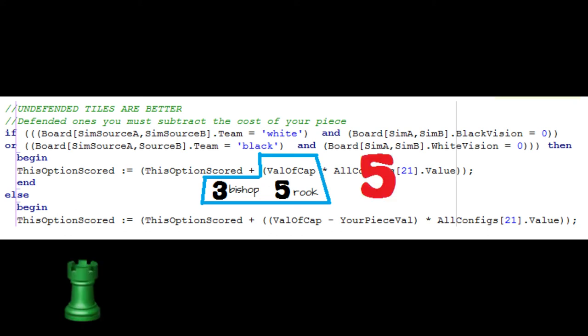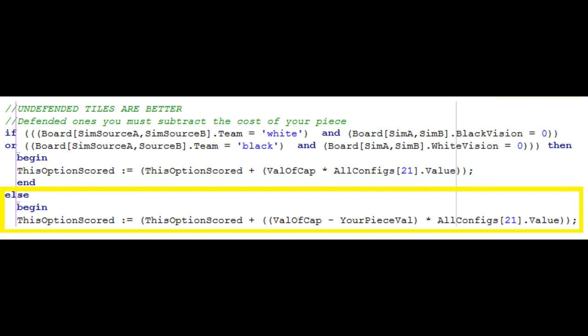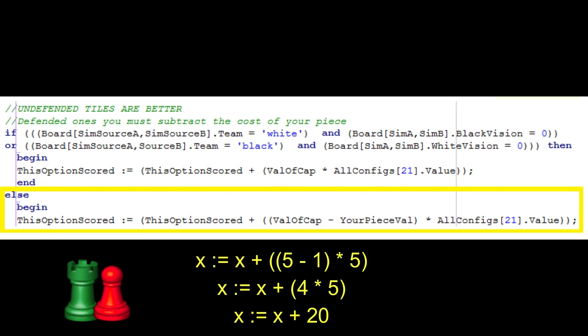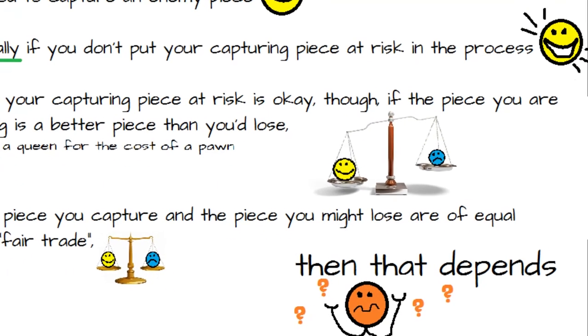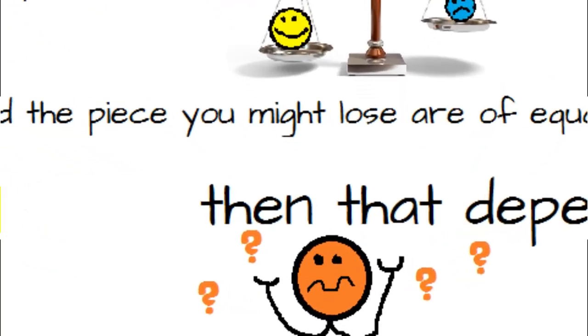So, if you can capture a rook without putting your attacking piece at risk, the move you are considering is 25 quality units better than it otherwise would be. This code stipulates that if you are considering a capture where the enemy team's vision is more than zero, that is, a place where you could be captured, consider the value of the piece you are capturing minus the value of your own piece, which may well be lost. So, capturing a rook at the cost of a pawn would be considered as plus 20, as opposed to plus 25 above, because of the lost pawn. Capturing a bishop at the cost of a queen would be considered as negative 30. But is it good to trade pieces tit for tat? I leave that up to the user.